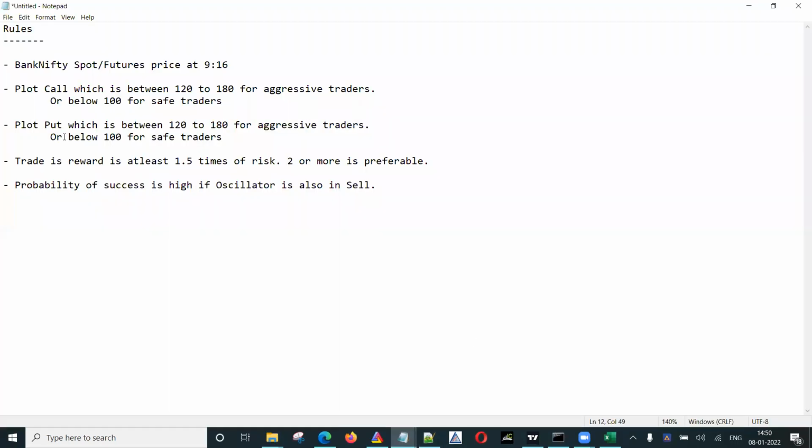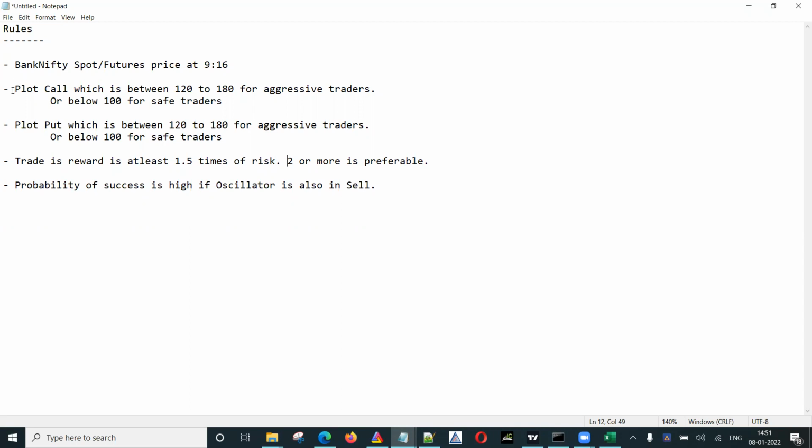Before showing you the charts, let me quickly take you to the rules. The rule is that it's an intraday system, so you have to start around 9:17. The first trade may come at 9:17, and you have to exit every day at 3:21. So we are not carrying any position further. And we have to check the spot price first of Bank Nifty at 9:15, 9:16, whatever it is. Let 1 or 2 minutes pass. Let the first few minutes of volatility pass, and then we will see the spot price. And according to that, we will select the call and put, right?